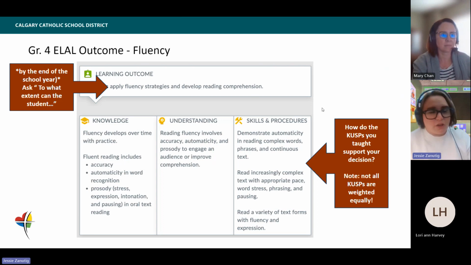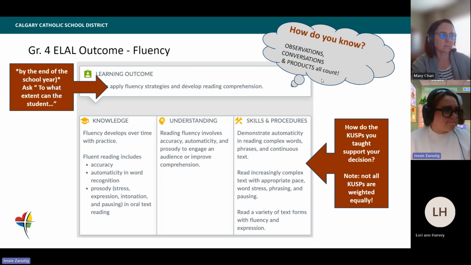The complexity here is that not all cusps are weighted equally. There's more involvement with some cusps than with other cusps, and sometimes students might not get all of the cusps, but they might get many of the cusps and they're progressing towards. So we can use that as evidence. We don't have to have mastery of every single cusp, especially in our first year of implementation. And I would argue for Division 1, even our second year of implementation. So that's why the cusps help to support our decision, but we always assess and report the actual outcome.